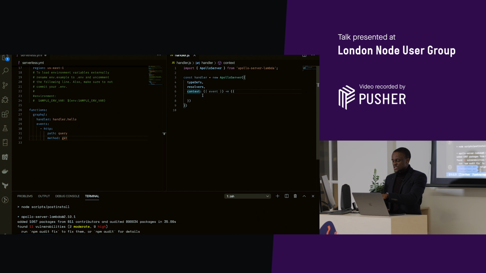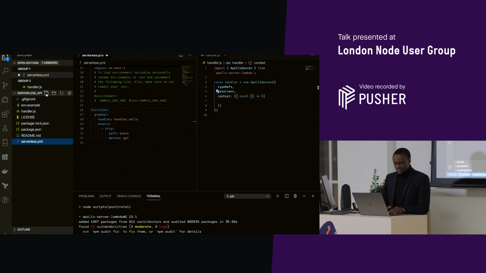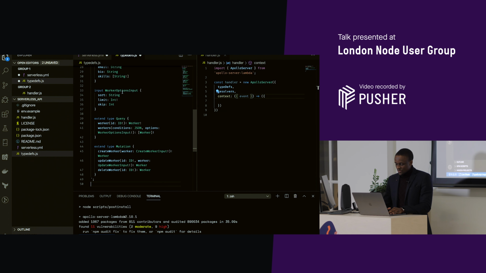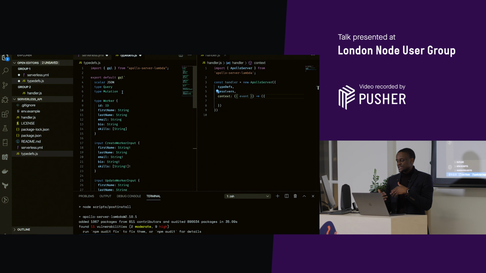So in this case, we have to create type defs. And these type defs are basically our declaration for our server. Before, I actually prepared a small type def, so maybe I'll call it type defs.js. Then in there, we have our schema declaration.